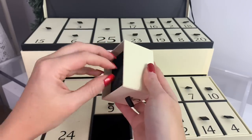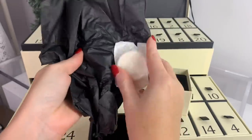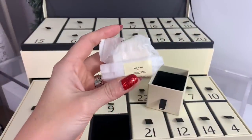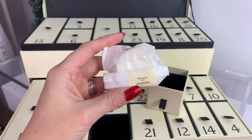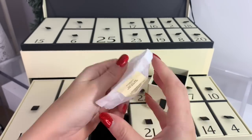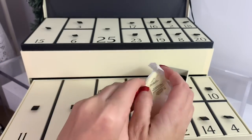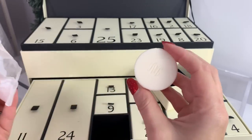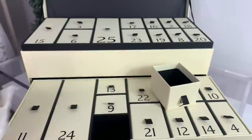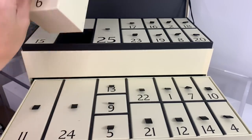Day five is something different — it's Red Roses shaped soap. 'Every good host knows it's all in the details. Add a luxurious touch to the guest bathroom with this scented soap inspired by a voluptuous blend of seven of the world's most exquisite roses.' Let me open it — I was wondering if it's shaped like a rose. Nope, it just says Jo Malone London with initials on it. That would have been nice if it were rose-shaped, but it still smells good.